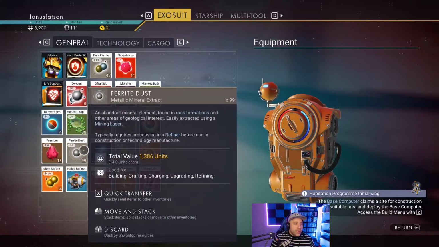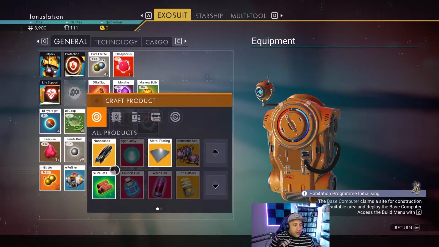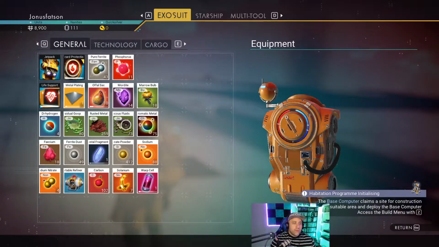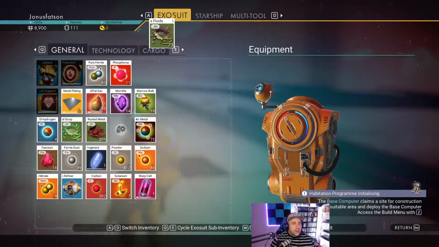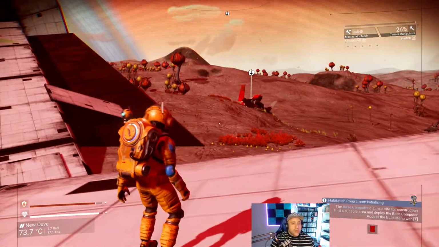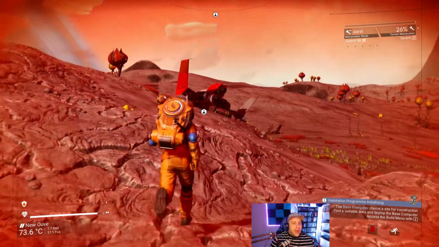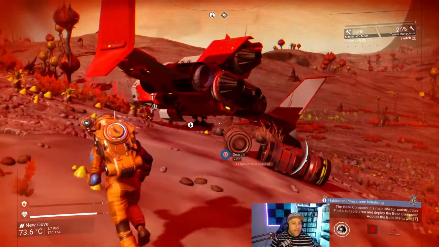Warp cell, selenium, ferrite dust. So we needed metal plating. I feel like I can get rid of some of this, though. Can I transfer it? No. I wonder if I can put it in the ship. The whole ground shaking, by the way, I actually was like, yo, the wheat was a worm. The wheat was a worm, and I'm upset about it.